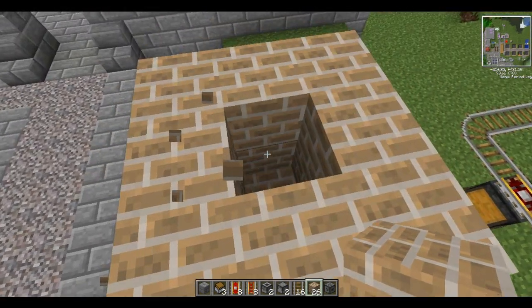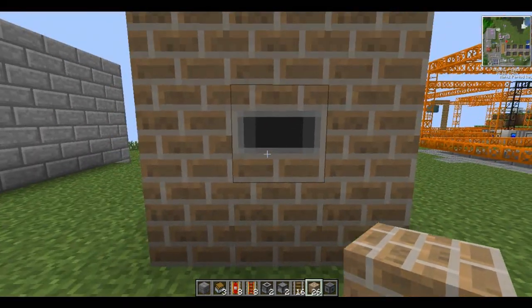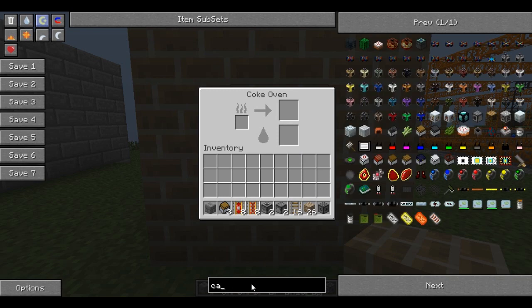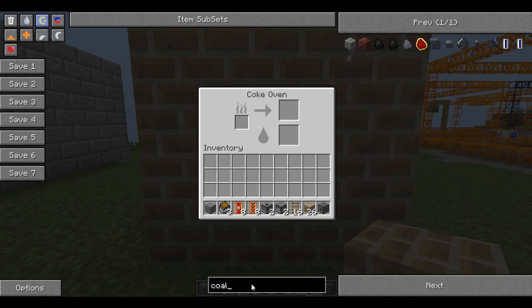So what you do is you leave the middle hollow and you fill it up, and you'll get these little blobs on the side. Now what you want to put inside here is some coal in here, like so.